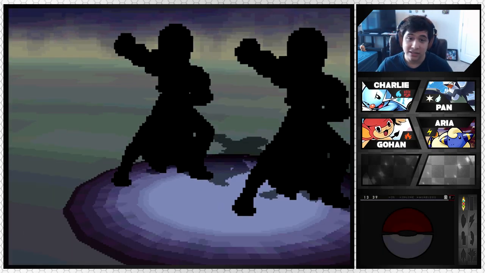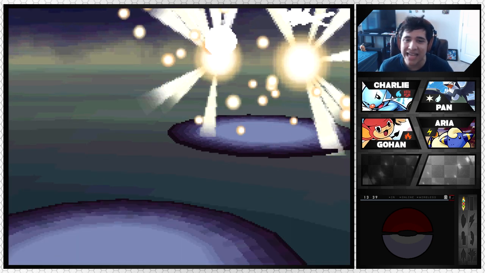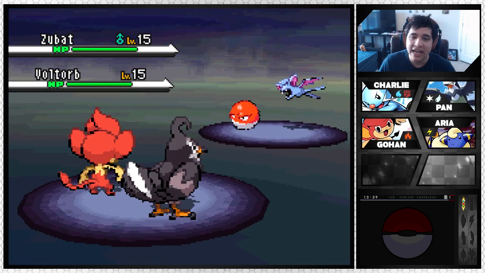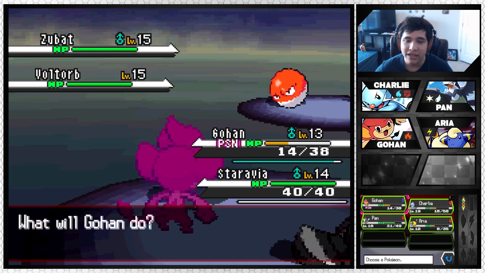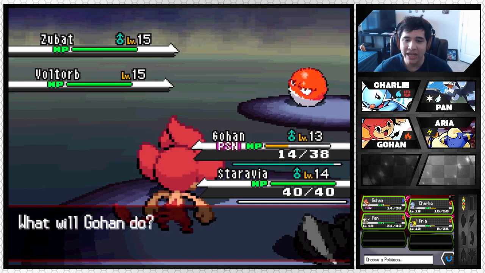One more battle to end all battles against Team Plasma. Not really going to end all battles though. Oh no, wait, this is actually the tag battle this time. Okay, I like it, except that I still have Gohan up first, and Gohan is still paralyzed, poisoned, and one of them has a Voltorb. Oh boy, this is not going to end well.